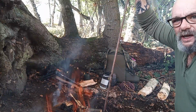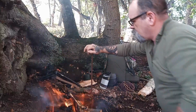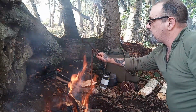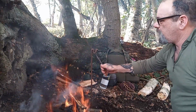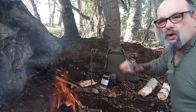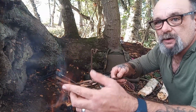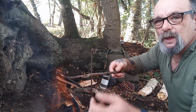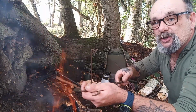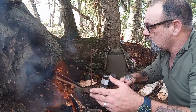It's very easy. It's a spike. The spike's driven into the ground, like so, and then it allows you to place a hook over the fire, or it allows you to put a fork over the fire. Now, the fork, you can hang meat on the fork, whether it be small game, a rabbit, whether it be jerky or something like that you've already prepared. You can also put vegetables on there, you can put fruit on there, you can warm pretty much anything that you put those tines into and go to the fire.